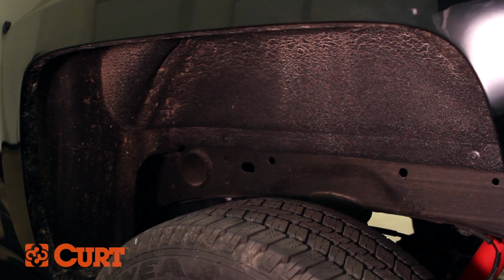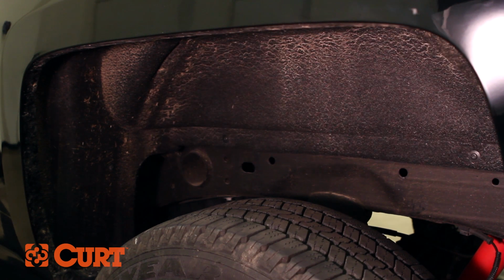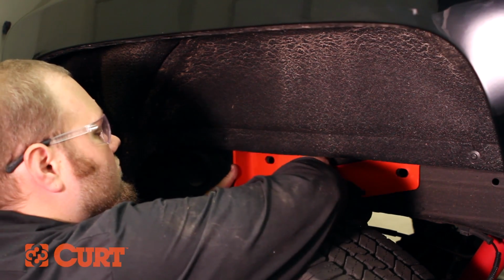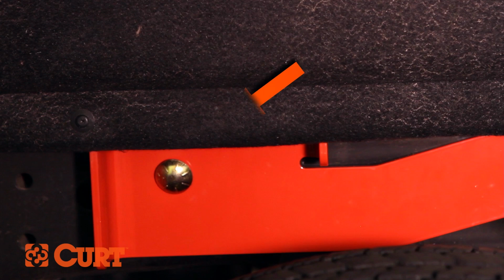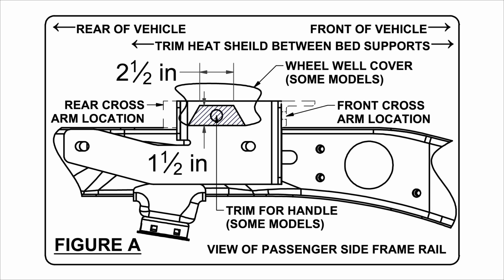On some truck models, a plastic wheel well cover will need to be trimmed to install the crossarms and gooseneck handle in the driver's side wheel well. To help you define the trim area, place the side plate on the frame and use the provided hardware to temporarily hold it in place. The trim area on the plastic cover will be located over the gooseneck handle hole as shown in the diagram in the included instruction sheet.